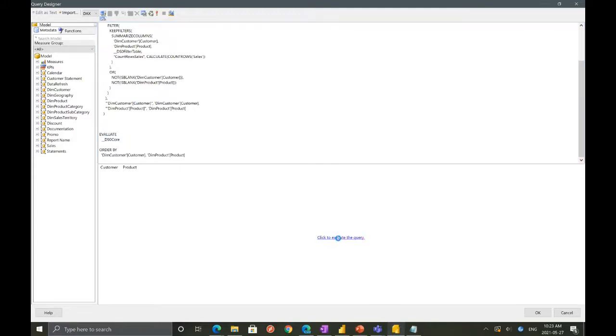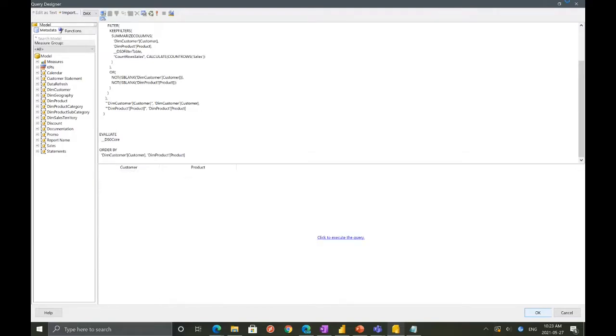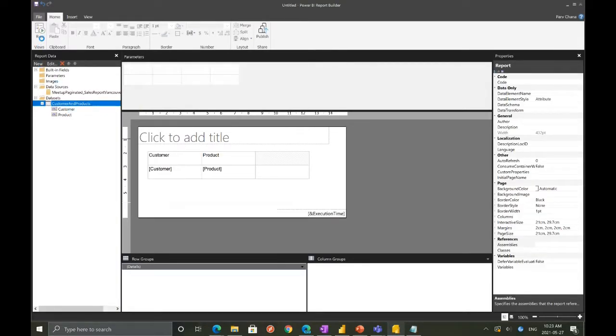If I execute the query now, I will have the customer and product here. As you can see, it runs much faster. Same result as we have in Power BI Desktop. I say okay, and from here, if I preview now, everything would work as expected.